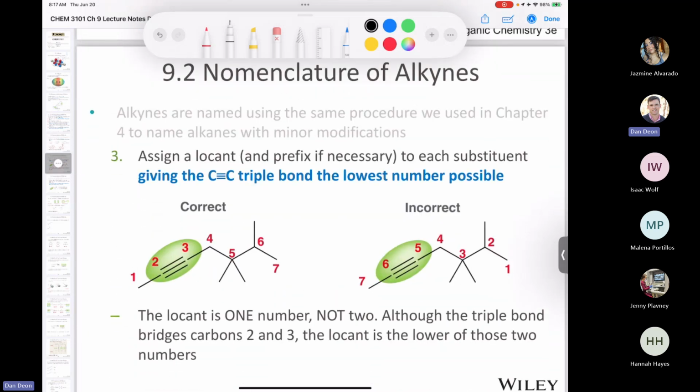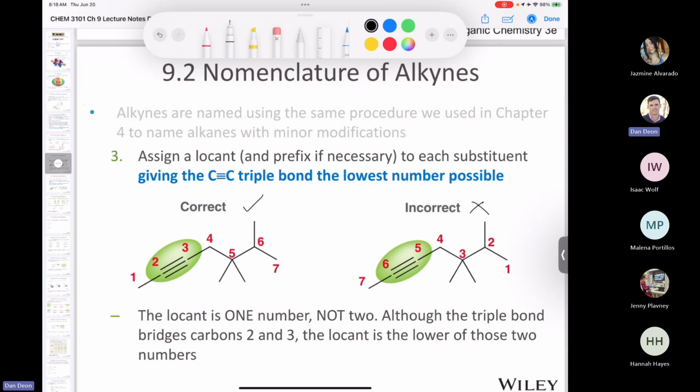Now he goes into more detail here about things that you guys are all perfectly aware of, you know, incorrect and correct ways of numbering compounds. Well, I find that students generally don't struggle with this. Once they learn how to name an alkene and they know to give the double bond the lowest possible number, they know to do the same thing with a triple bond. So you can see here, if we did the Drake meme, he'd be giving the thumbs up in his orange jacket right here, and he'd be turning away right in here. Anyhow, the first one would be some kind of 2-heptyne, and the second one is a 5-heptyne, but that would be incorrect, right? Because you want to give the triple bond the lowest possible number.